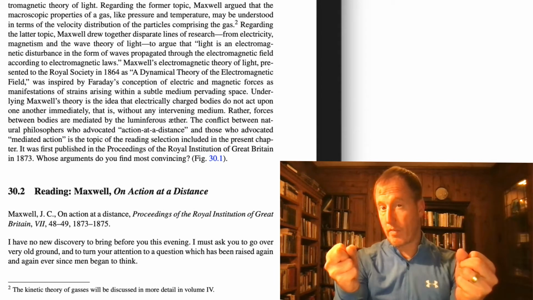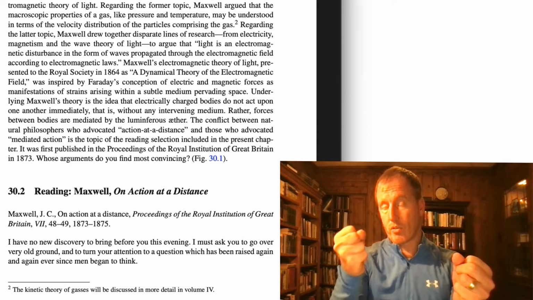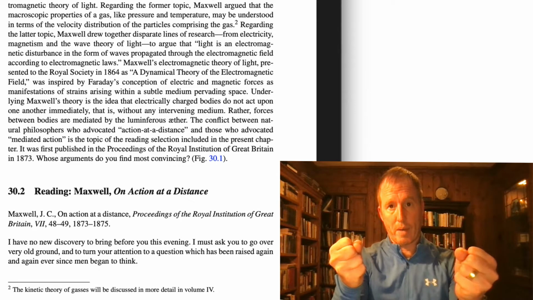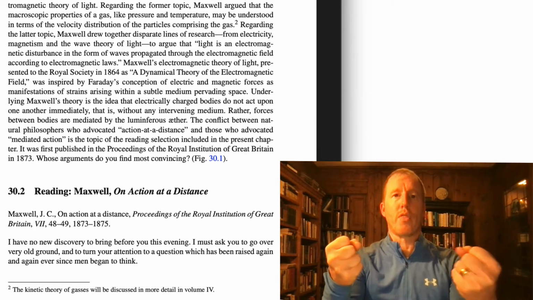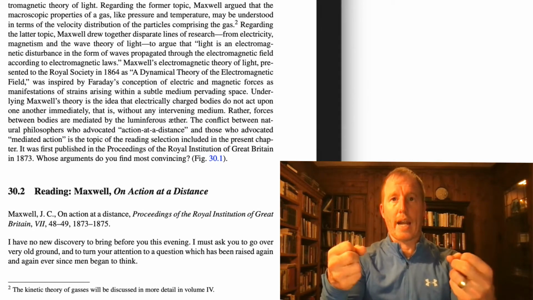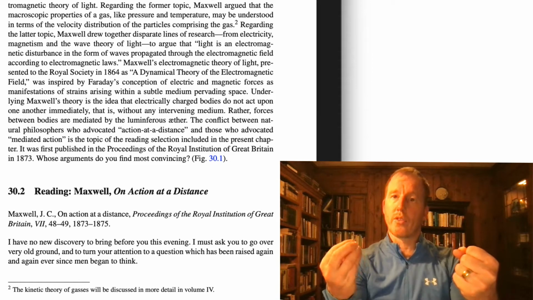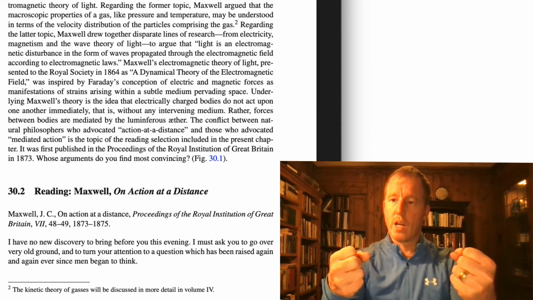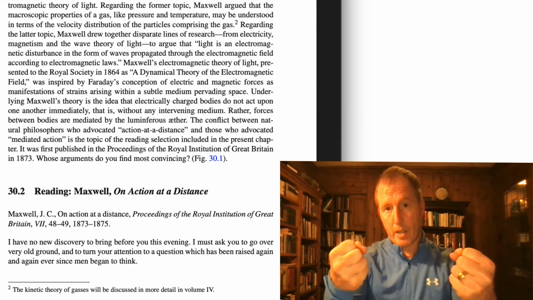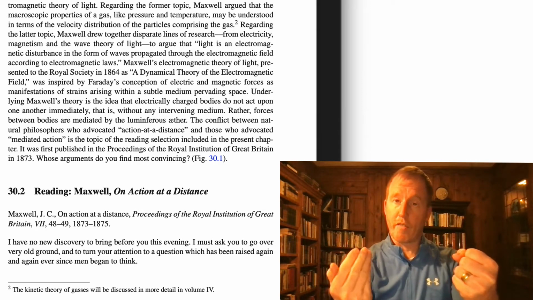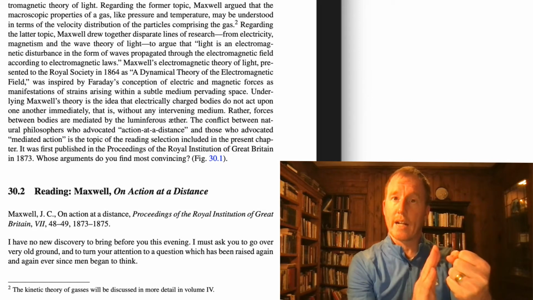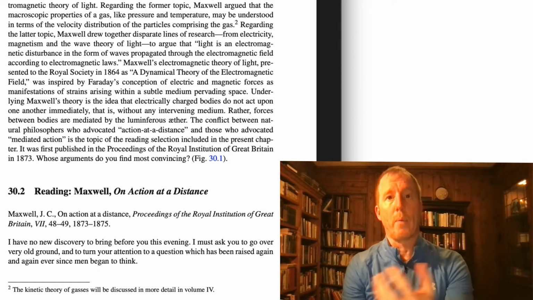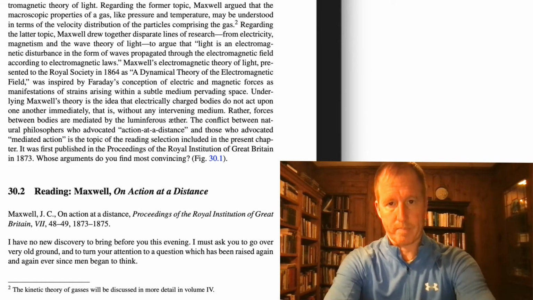So, for example, Faraday will be an advocate of this. He says if there's a magnet here and it pushes on this magnet, things can't push on things where they are not. Things can't act across empty space without something happening in the space between them. So Faraday conceives of this magnetic field being generated by this magnet. That magnetic field fills the space and then acts on this magnet over here. So that would be a mediated action.